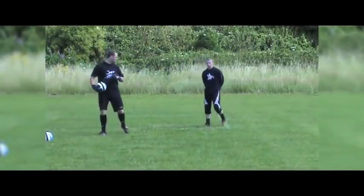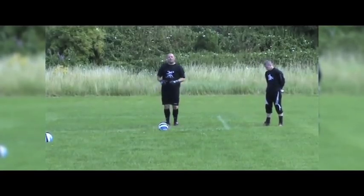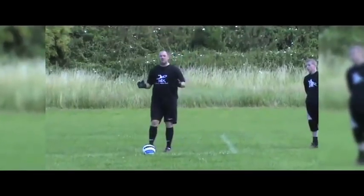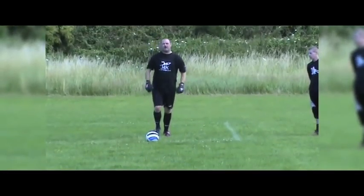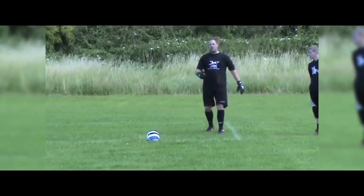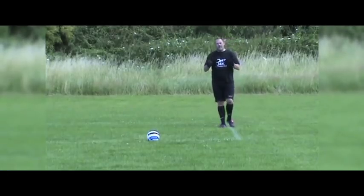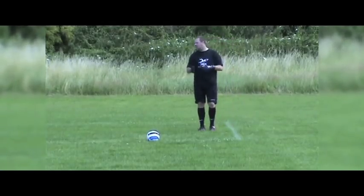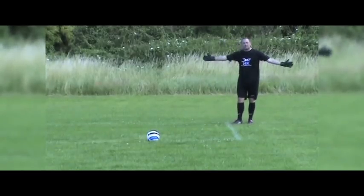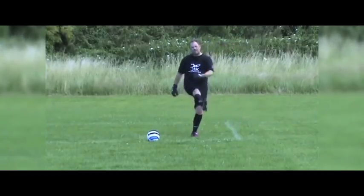Now obviously we've gone through the points, I'm not going to go through them again. The reason why we're taking the one step is we don't expect your goalkeeper, guys, in a game situation, to be taking a step back and a step to the side. Because your goalkeeper might want a 2-yard run up, a 4-yard run up, he might want a 6-yard run up, okay. My strong advice with any goalkeeper, there's no need to actually come off your pitch. This is more than enough run up to get the momentum to have a good kick.